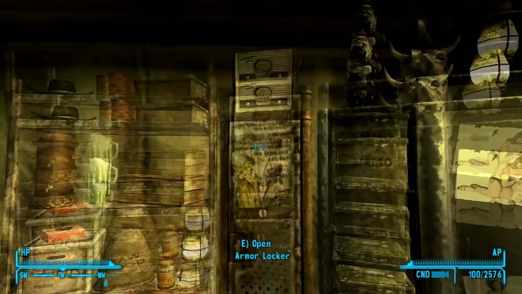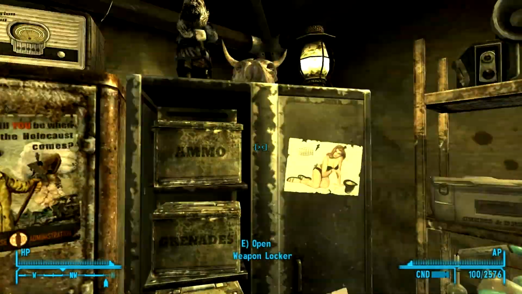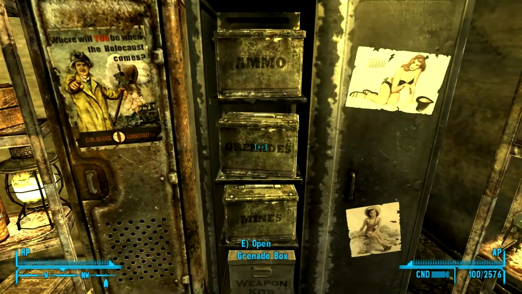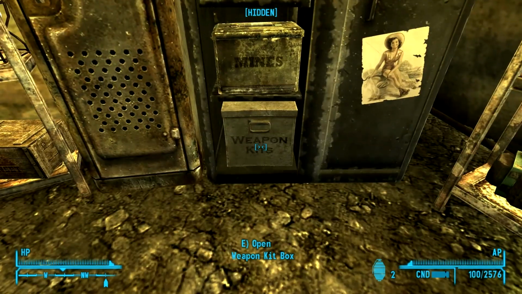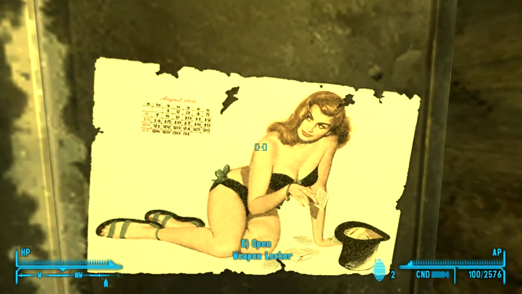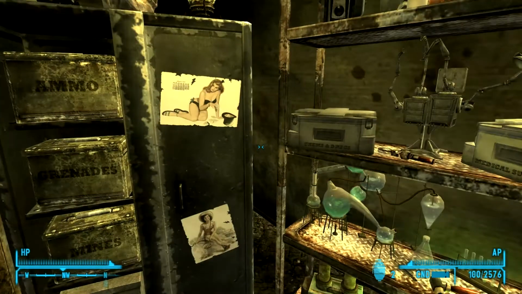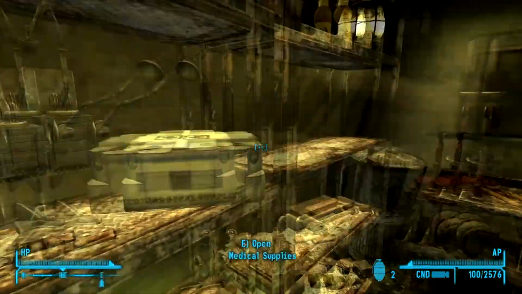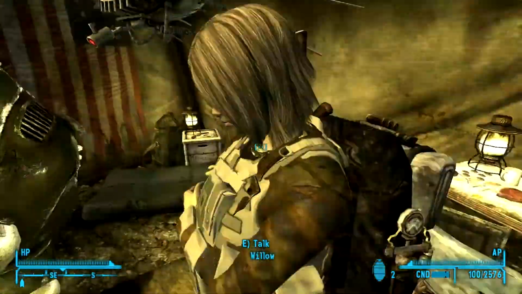Oh, that's actually quite cool. Armor locker. Mac grunt type. Alright. Ooh, ammo. Take that. I'll take these. And that. And that. And you get some nice pictures. Weapon. There is not enough space for everyone in here.